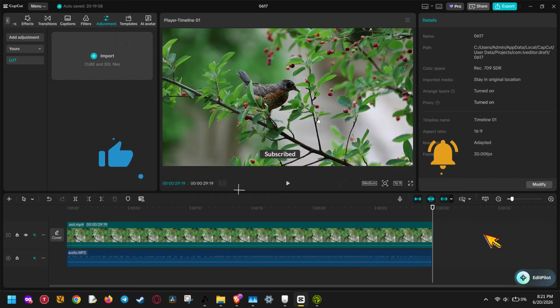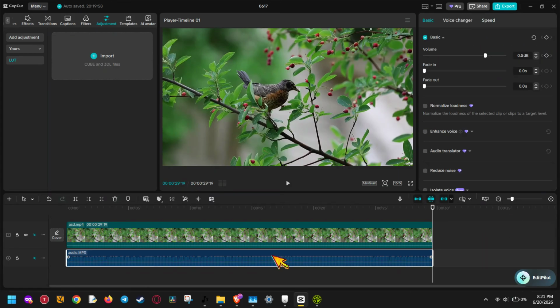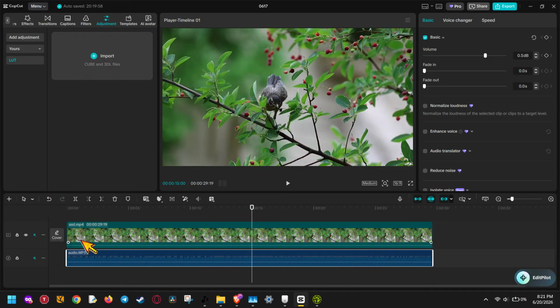Alright, let's jump in. First, open your project in CapCut and make sure your timeline is ready. You want to already have the part of the video where the swear word happens, so you can line up the censor sound properly. If you haven't trimmed your clips yet, do that first so it's easier to find the exact moment you need to cover.